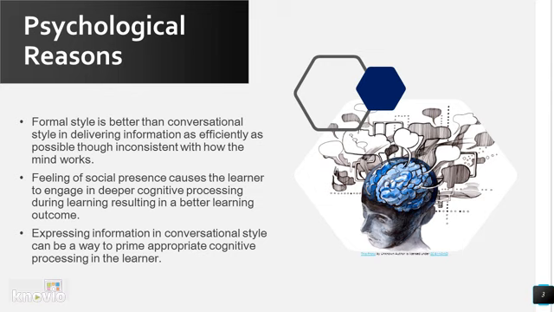The formal style is better than conversational style in delivering information as efficiently as possible, though it's inconsistent with how the mind works. Expressing information in conversational style can be a way to prime appropriate cognitive processing in the learner. Making your materials more personable is another instructional technique that promotes relevant psychological engagement.